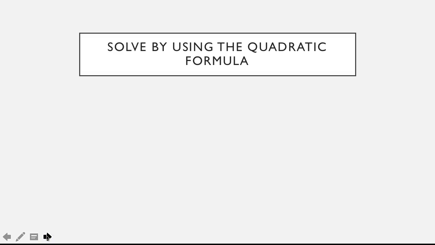Now we're going to look at the quadratic formula. And if you don't remember, the quadratic formula is negative b plus or minus the square root of b squared minus 4ac all over 2a. So here again, you need to multiply your two parentheses together, which is your FOIL or your distributive property, however you're used to thinking about it.